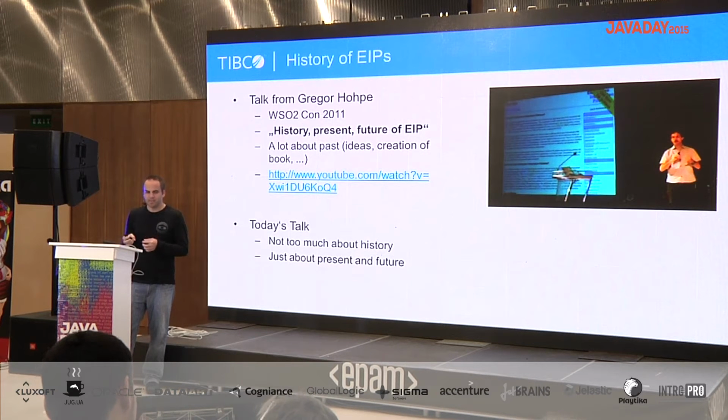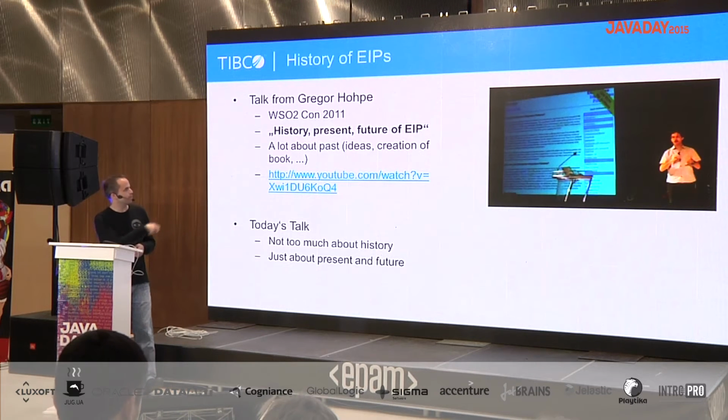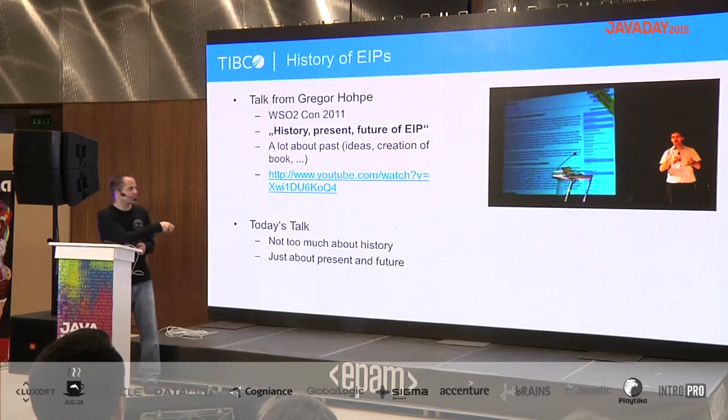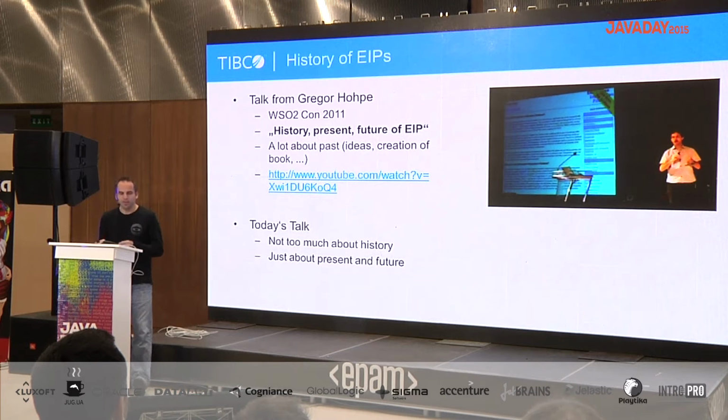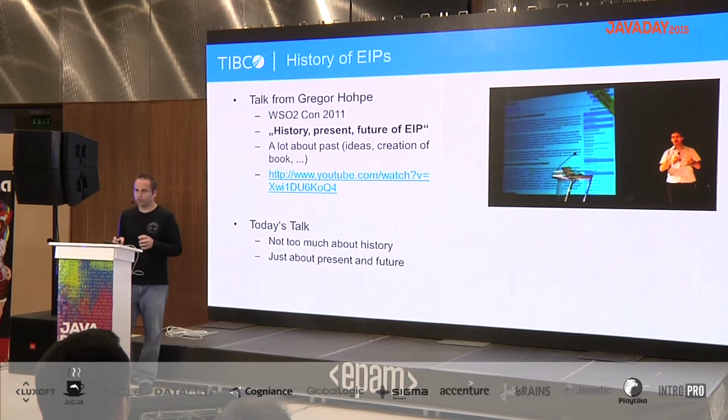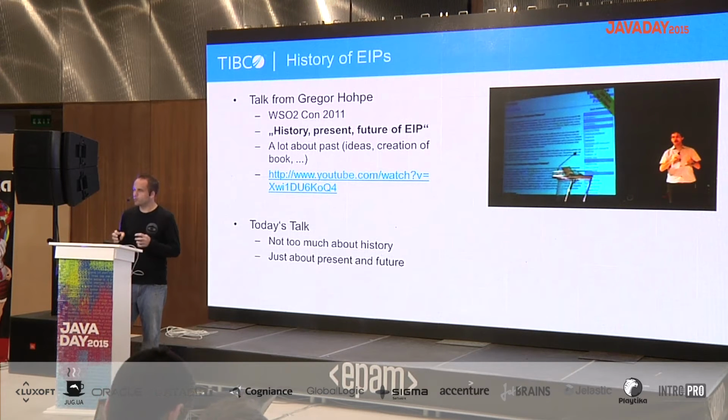And these patterns, as I said, the book was created around 12 years ago. Gregor Hohpe, the founder and creator of these patterns, gave a great talk about why he created this book and why he defined these patterns. You can take a look at YouTube. I referred to the link. It's about a 60-minute talk really about the history, why he created the patterns, and the problems he solved at that time. It's really a great talk worth watching. But today, the focus is not on the history, but really on today and the future. So I want to give a short overview about these patterns and then show how you can use them in practice today and in the next years.